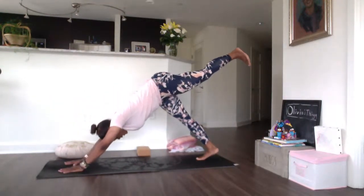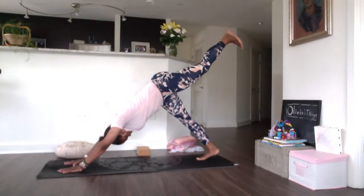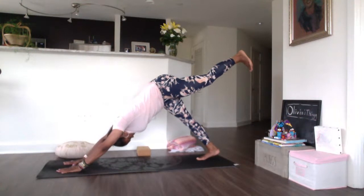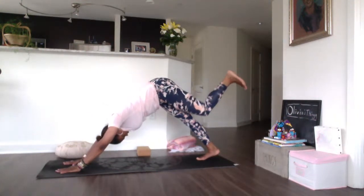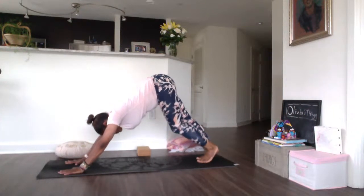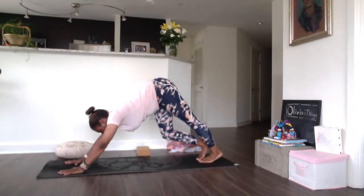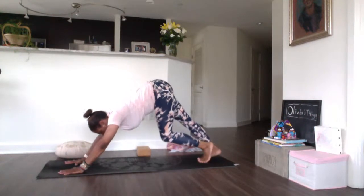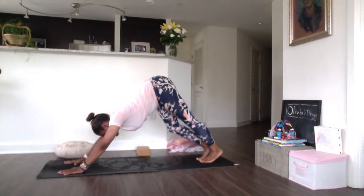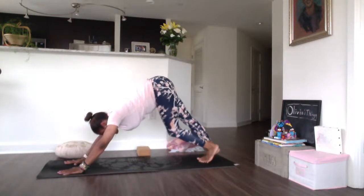Come into your 3-legged downward facing dog. Hang out here. And gently release that left leg. Take a deep breath in. And a deep breath out. Deep breath in. And a deep breath out. And a deep breath in. And let it go.